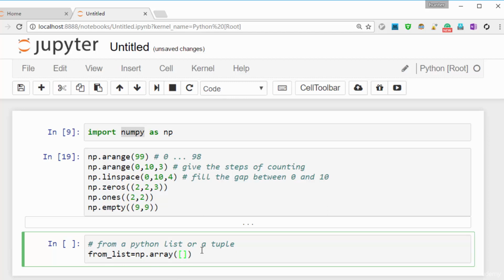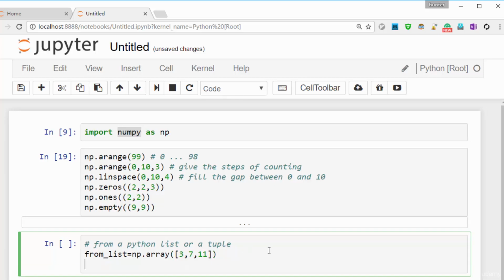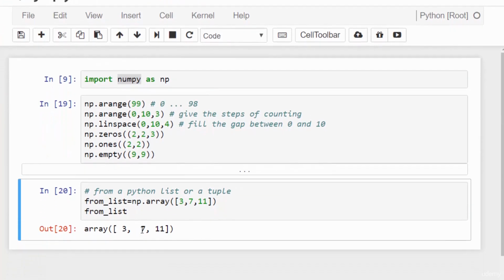Then in the list, we will give it what numbers do you suggest? What's your favorite number? My favorite number is 3, and I know some people love 7 and probably 11 as well. That's good. Then let's print the array, and you can see it's 3, 7, 11, exactly as this Python list.